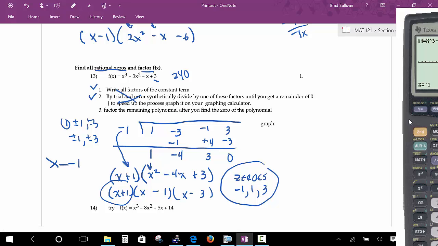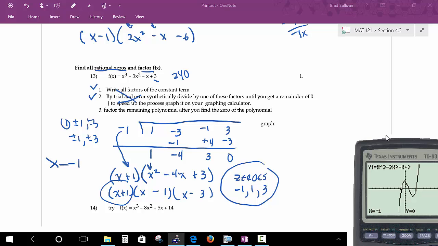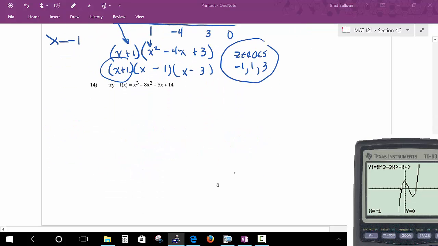Okay, so let's do this last problem here, just one more illustration of this. So we're going to run through this like this. We're going to set up the synthetic division, and then we're going to set this up together, and then I'll let you finish it, and then I think that's probably where we'll stop today. So we're going to do this.